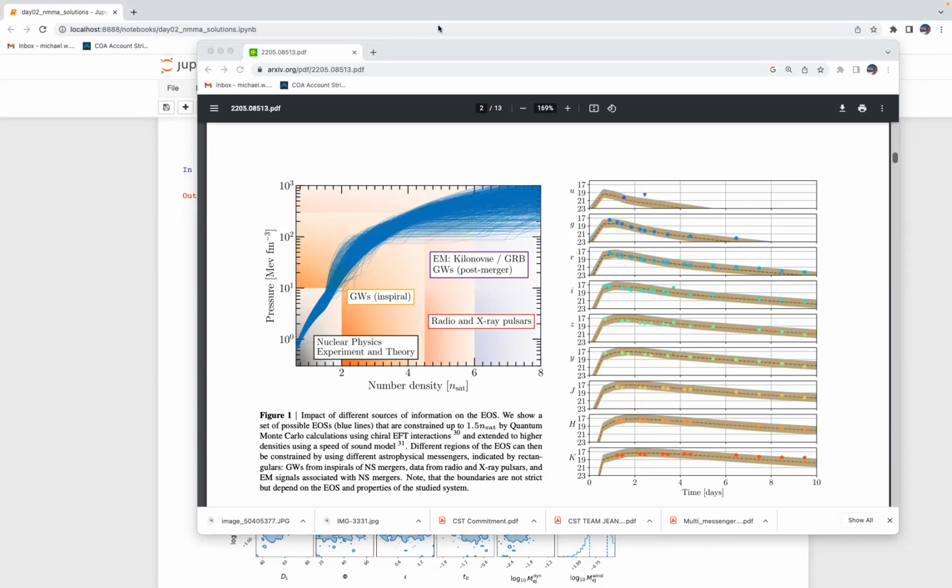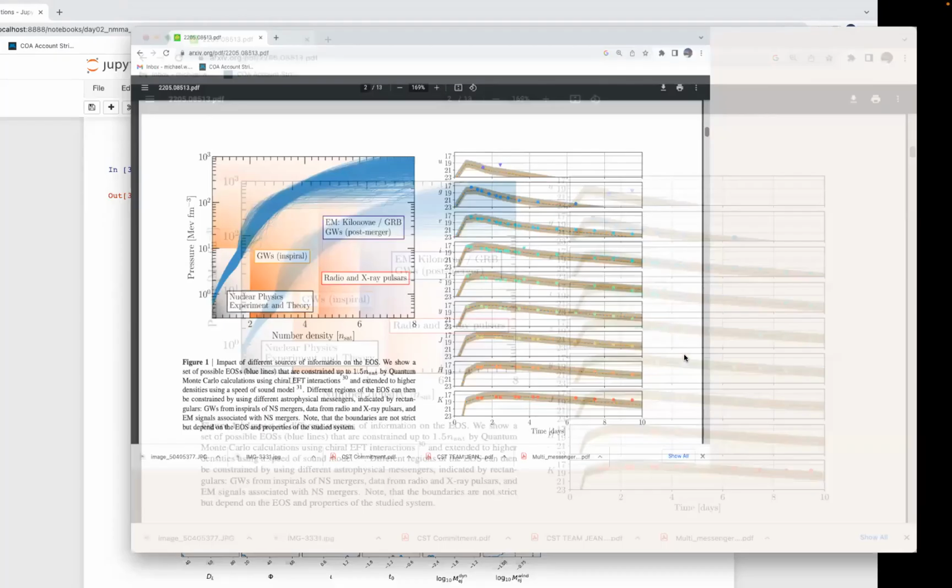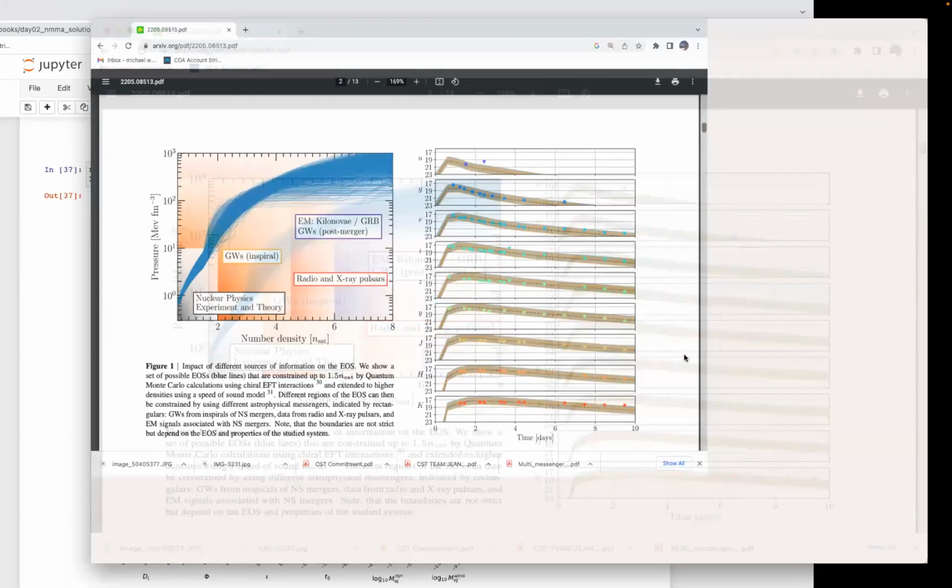So the idea here is, right, I have data and I have a model. However, there's a lot of degeneracies, right? There's a lot of different kilonova parameters, compact binary parameters that will fit these data, right? There's not one unique solution, right? And so what this Bayesian sampler is doing is efficiently trying to sample the space to identify all of the different configurations of this particular model that fit your data, right?